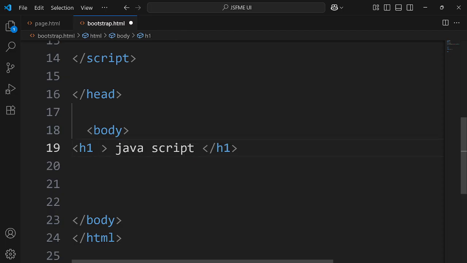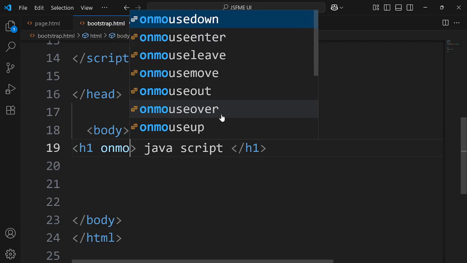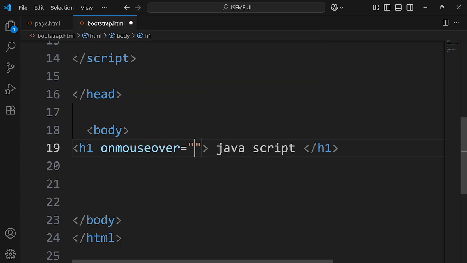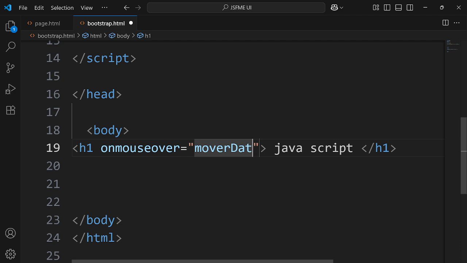Remember that now I'm using an h1 and I'm removing the ID on that, and I'm just saying the on mouse over. Okay, and if this event occurs, I want to call a function, maybe mover data. So that's the function I want to call.